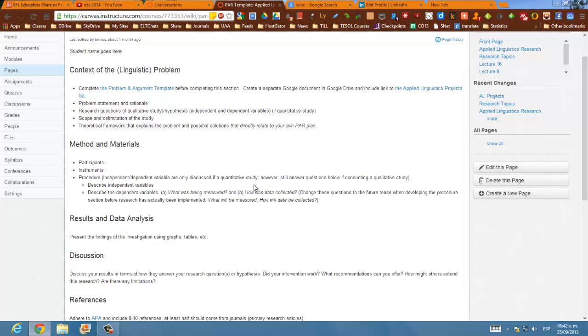Final note here on references, make sure you alphabetize. So we want to make sure they're in order according to the author's last name. If it's a title with no author, then we're going to begin with the title, and the title will be italicized, and that needs to be alphabetized as well.